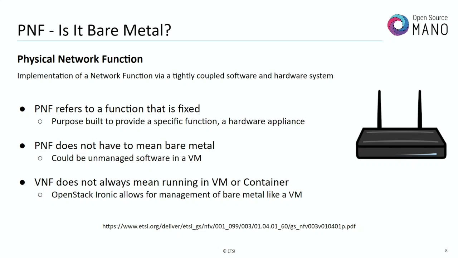And, of course, VNF doesn't have to mean bare metal either, because you have things like OpenStack Ironic, which presents bare metal as if it were a VM. So it boots the bare metal appliance and does a PXE image to that bare metal appliance, and then you can change what's running on your bare metal. So a VNF could be running on bare metal, and a PNF could be a virtual machine.